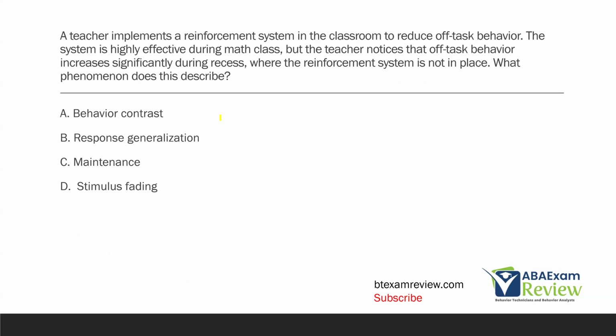So we just so happen to discuss this in question 1. What's happening in this scenario? We've got a reinforcement system in the classroom, and it's highly effective during math, but during recess, the reinforcement system is not in place, and off-task behavior increases significantly. So we have a situation where off-task behavior is decreasing in math, and in the other environment, it significantly increases.